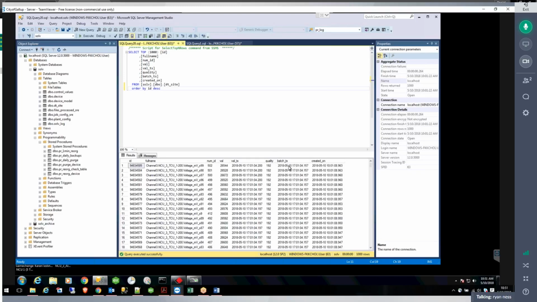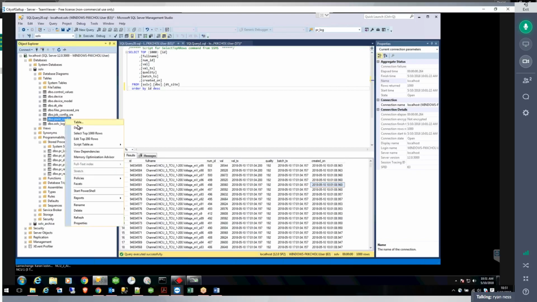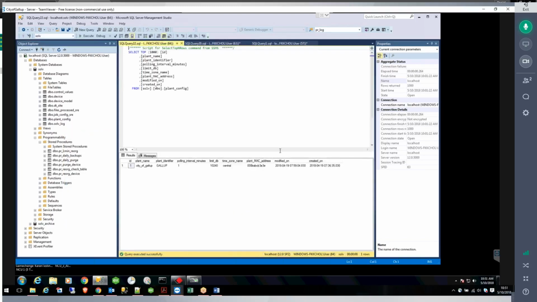Yeah, all the batch timestamps are in UTC, but there's all sorts of metadata. This created-on field is just the local timestamp of when the data hit the database, but it's not really used by the Pushapp. It's just good practice with the database. The plant config also has the MAC address, which is used for the node ID. The Pushapp does grab that field and uses it, and it posts the data to Locus.